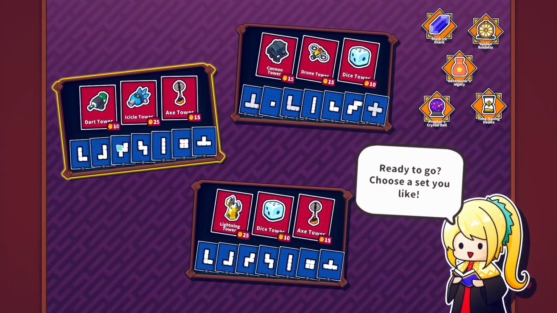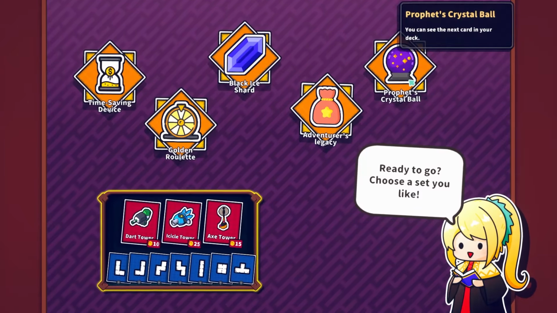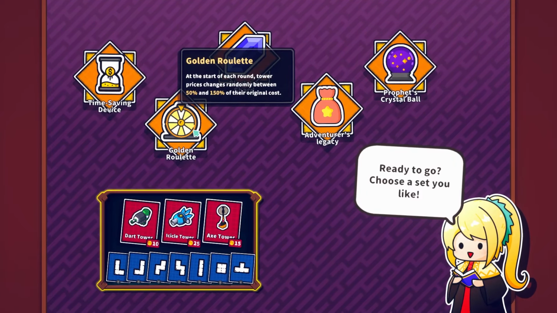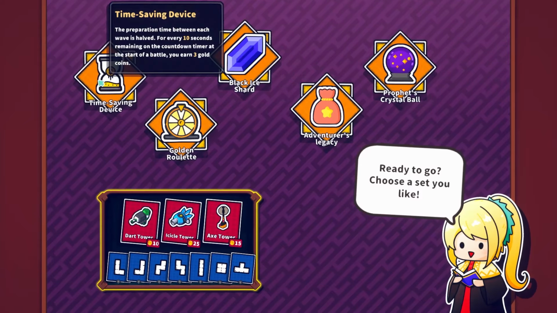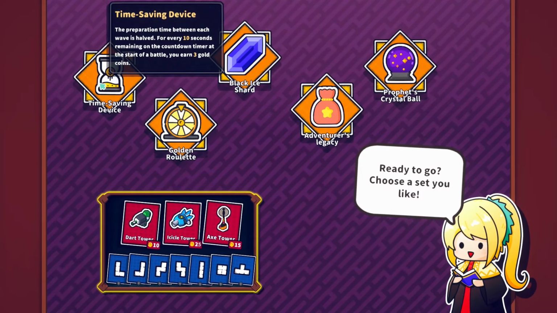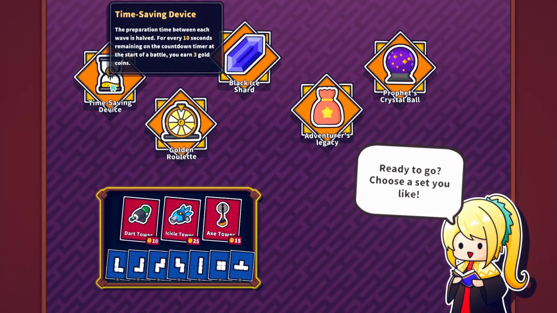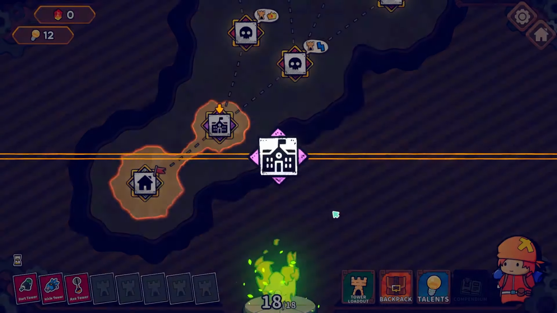This set's pretty good. Decent block towers, dart, icicle, axe, pretty solid. Prophet's Crystal Ball, you can see the next card in your deck. Interesting, Golden Rule. Let's start each round. Tower prices change randomly between 50% and 150% of the original cost. Time saving: preparation time between each wave. After every 10 seconds remaining on the countdown timer, the start battle, you earn 3 gold. I'll take time saving device.